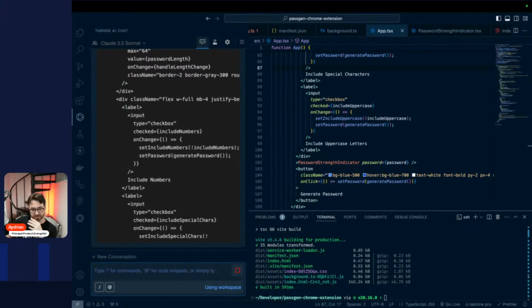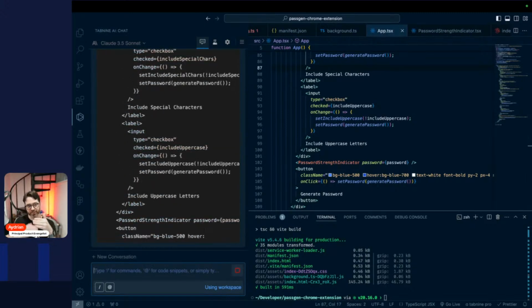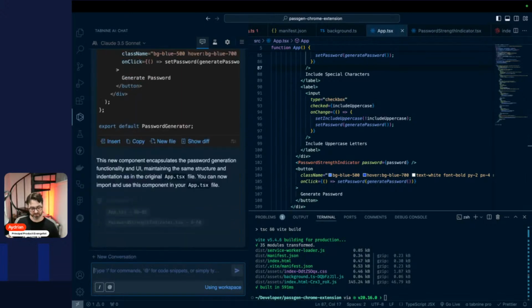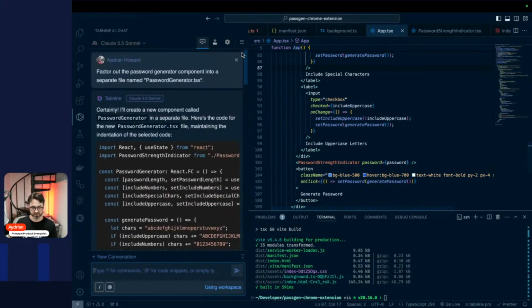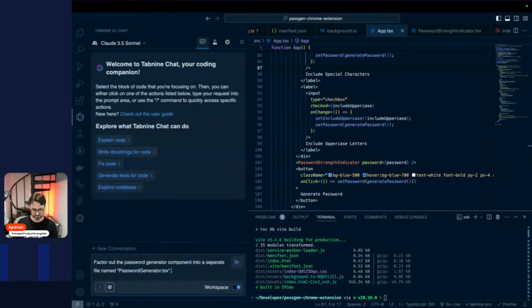I want it to be two separate components. So let's do this. I'm just going to go ahead and say separate from the password strength indicator component.